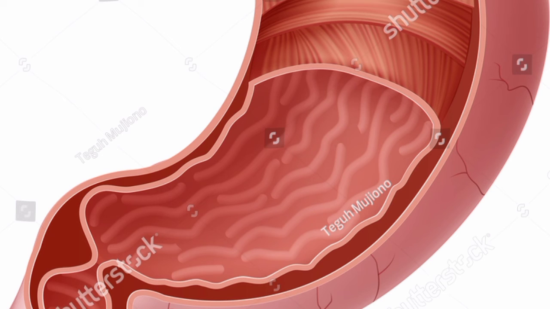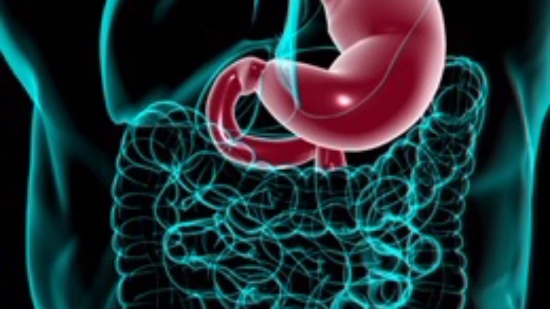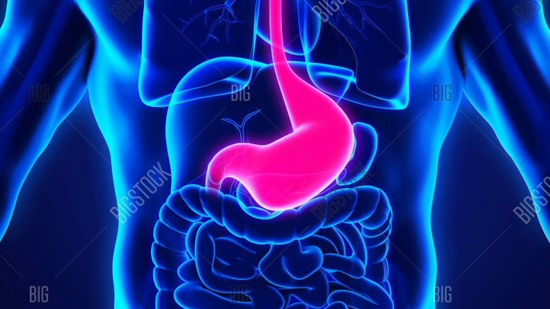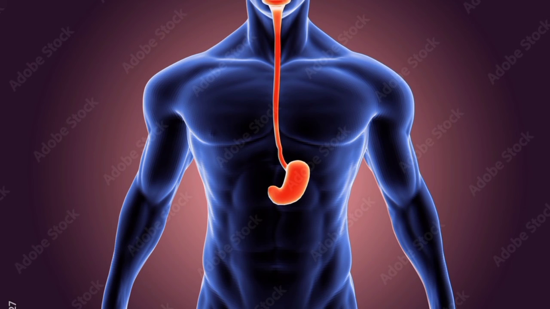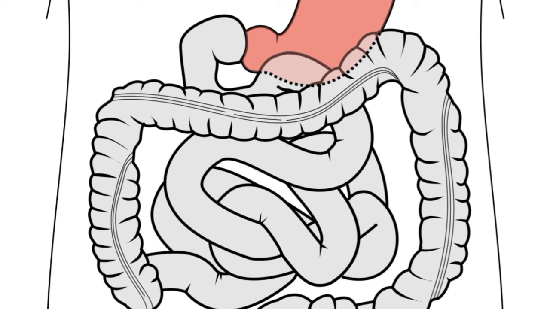Okay, so now the venous drainage of the stomach. What is the venous drainage? There are many veins in the stomach, such as the left gastric vein, right gastric vein, left gastroepiploic vein, right gastroepiploic vein, short gastric veins with 4 to 5 tributaries, posterior gastric vein, and also the pre-pyloric vein. Okay, so all these are the blood supply, I mean arterial and venous supply of the stomach. So that's all for the discussion of the anatomy of the stomach.